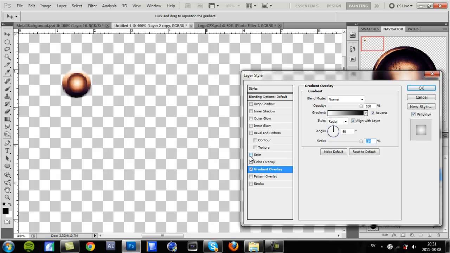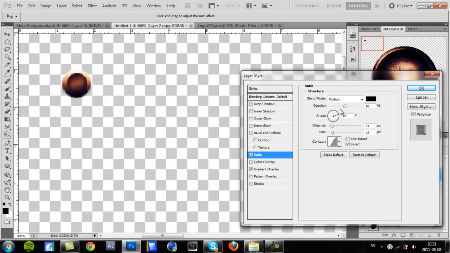Max up scale, and use satin. 50% here, and it didn't end up like it did earlier.